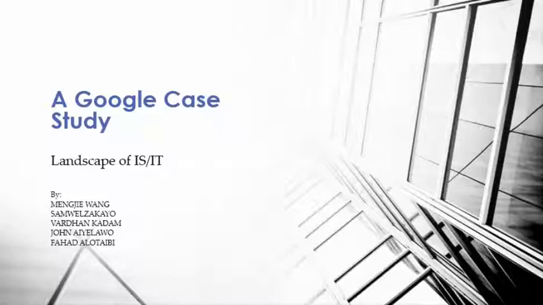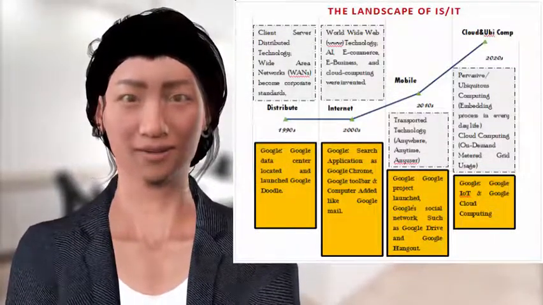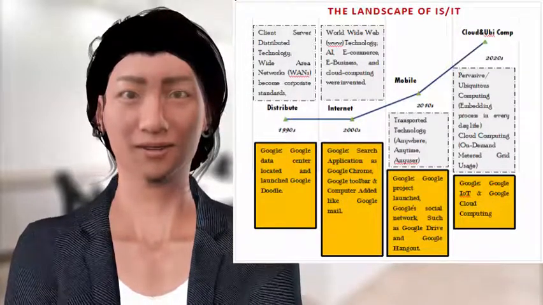Welcome to watch our film clip on IT/IS landscapes, their support to business objectives and strategic choices when implementing IT/IS strategy with reference to the Google case study. The graph is showing the entire landscape of IT/IS over the years and, in line with the Google case study, how it changed along the timeline.